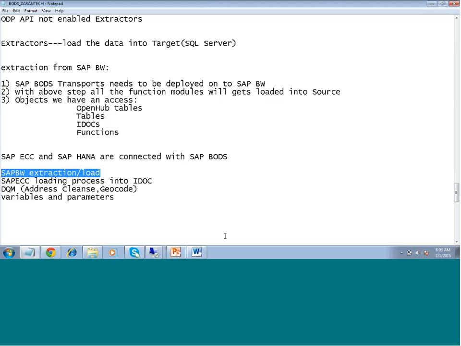In the meantime, I have a lot of issues with the direct servers. So I will make sure to talk to the respective server guy and send an email saying that each and every server needs a data store created for it. Once the data store is created, you can have it connected to SAP HANA. And you need to have connectivity to SAP, whichever ECC system, and even the BW system as well. That is the only thing pending from his side.